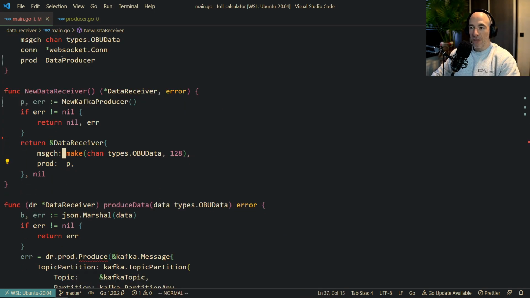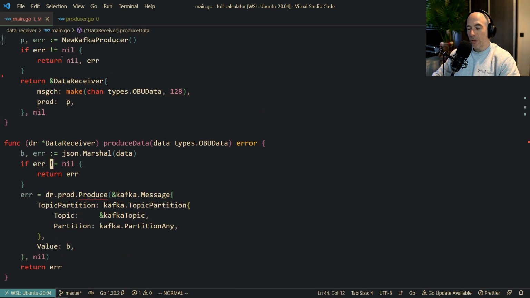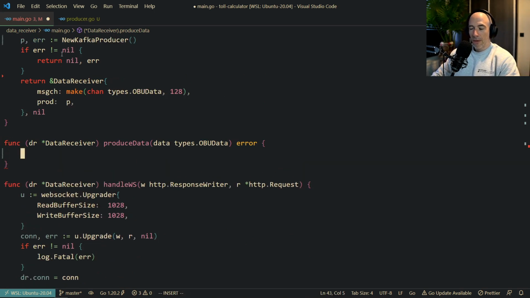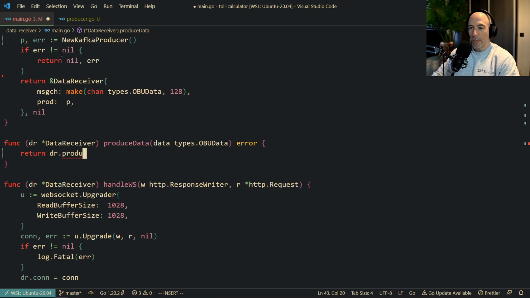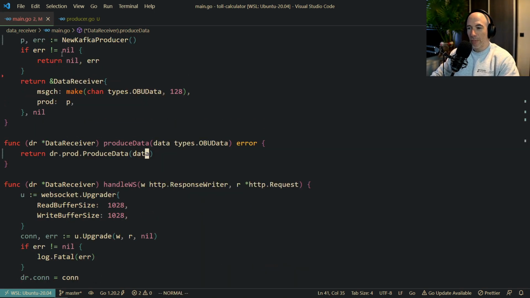And this is going to be P, that's fine. Produce data, that's also good. We don't need this. And we could do here, return dr prod.ProduceData with this data. Look at this, how beautiful that is.